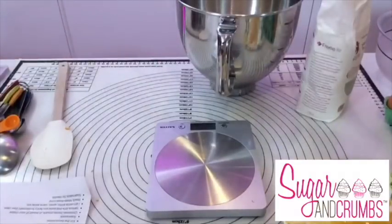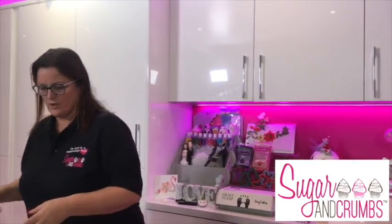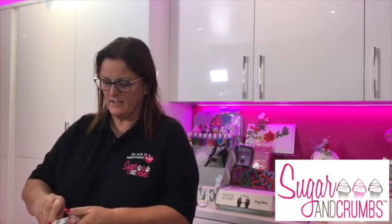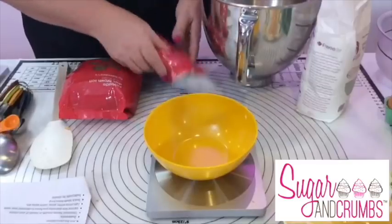Let me just get a cloth for a moment. So we're going to use 175 grams of brown sugar as well. Just push that in there.